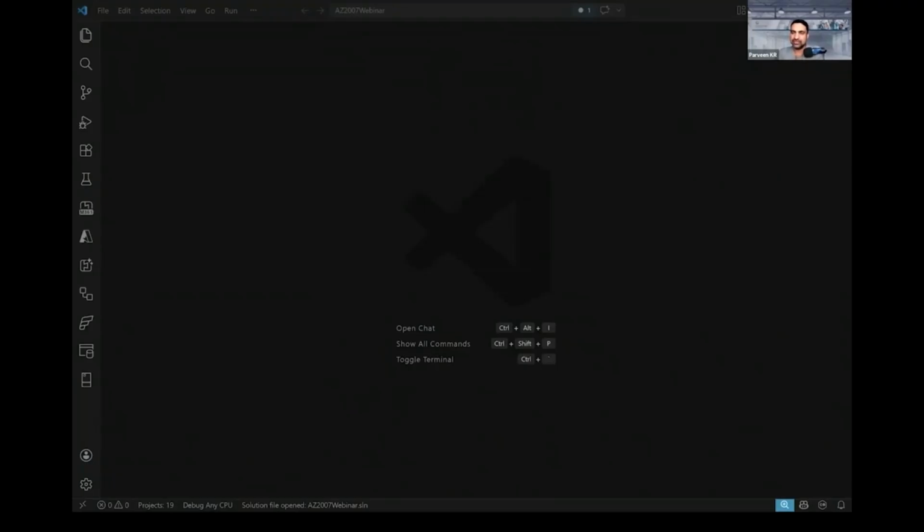Plus, this program that we are talking about today is the AZ2007, the applied skills program. A couple of things have been shared by Matt already: applied skills is a program that helps you test your credentials, but these credentials are not based on multiple choice questions. These credentials are tested based on the hands-on experience that you have.